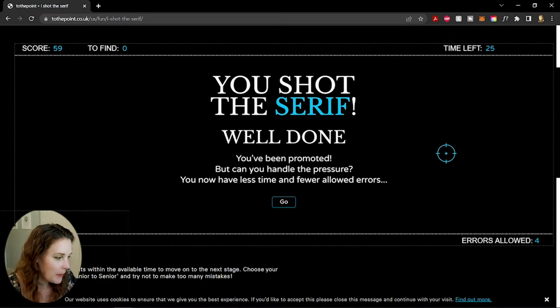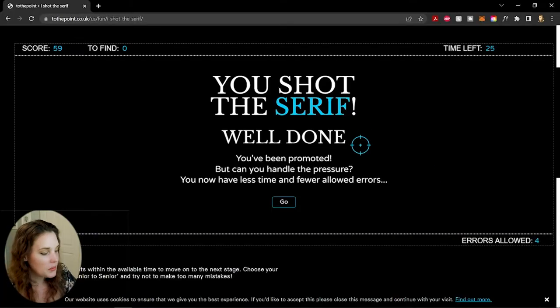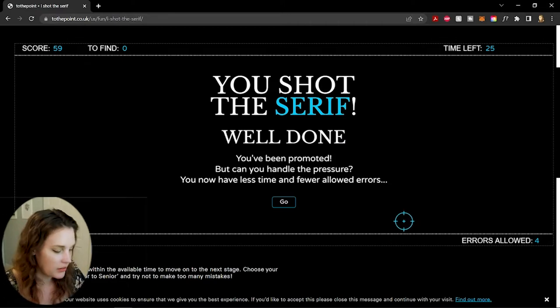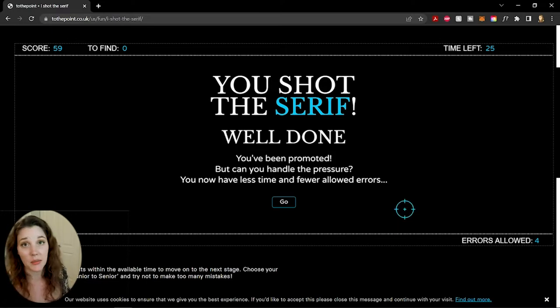Junior level. Score 59. I had a score of 71. Did you guys see that? I had a score of 71. I went down to 59 because I made 4 mistakes. Okay. That was intense. Time-related games. You gotta love them. All right. You've been promoted, but can you handle the pressure? You now have less time and fewer allowed errors. How many errors are you allowed? It didn't even say. Well, it's more than 4. I found that out. It's more than 4.